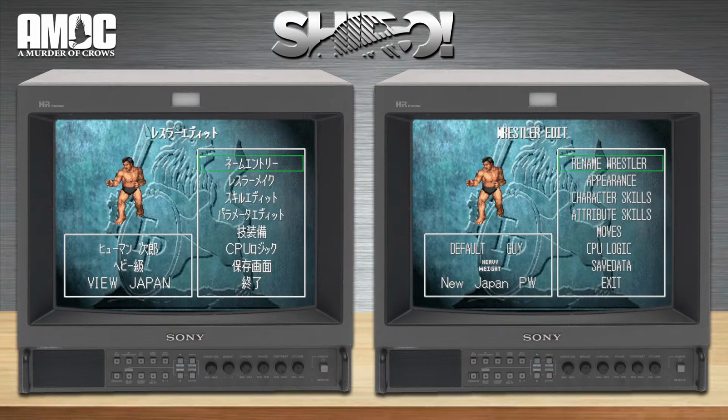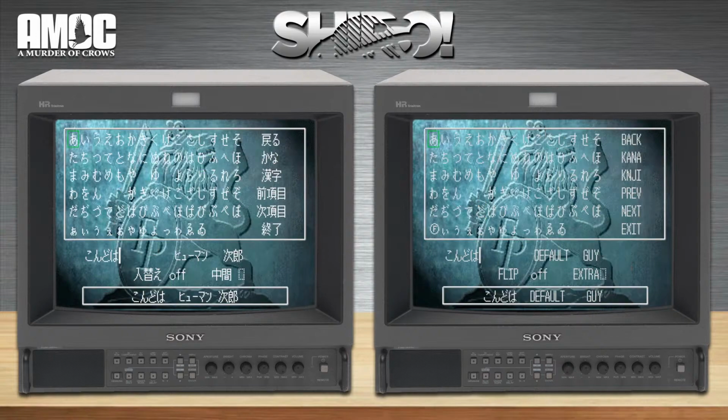I want to point out here, Malenko created this really small font. You see where it says default guy, and underneath it says heavyweight. It changed everything about being able to make this a playable mode.